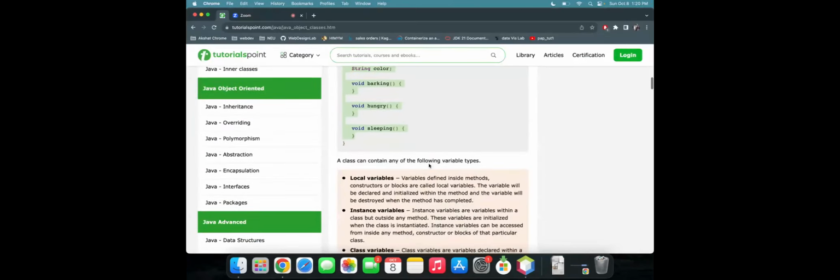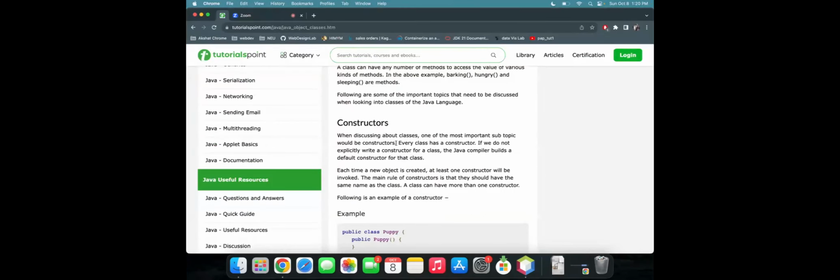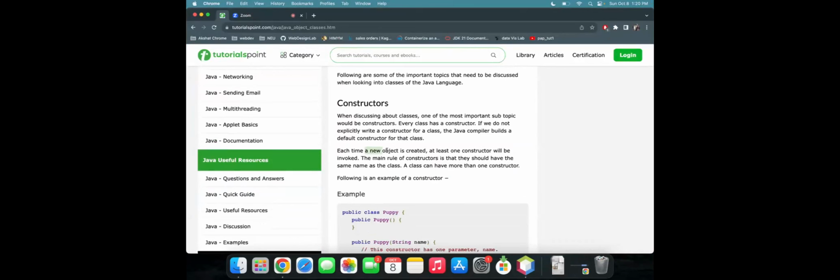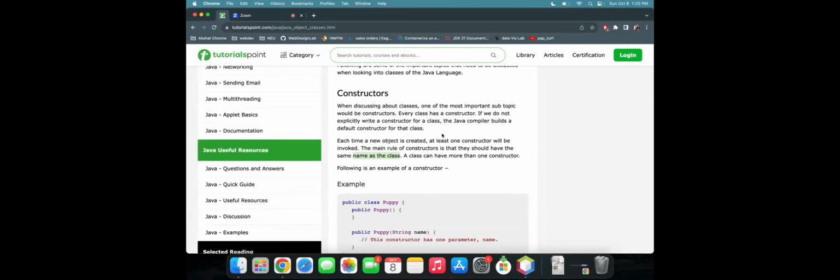To modify the object during creation, we use a special method called a constructor. If you go back to our tutorial, we'll be able to see the constructor. A constructor is nothing but something that is invoked each time a new object is created. The main rule of a constructor is that it should have the same name as the class, and the constructor allows us to do certain activities during the creation of the object.